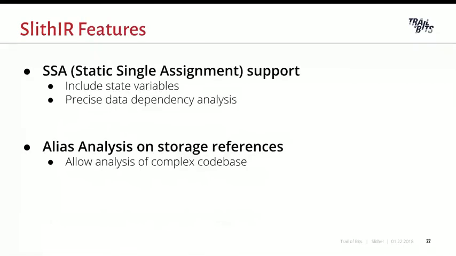In addition, we have SSA — Static Single Assignment — which is a specific property of our intermediate representation that allows us to quickly and precisely build data dependency. Data dependency is the technique that allows us to know if one variable can influence the value of another, and it's something common in compilation and program analysis. We also have alias analysis on storage references. In Solidity, a local variable can point to a state variable using a storage reference, so one local variable can potentially point to many state variables. To analyze complex codebases you need this analysis to know what state variables are pointed to by a given storage reference.